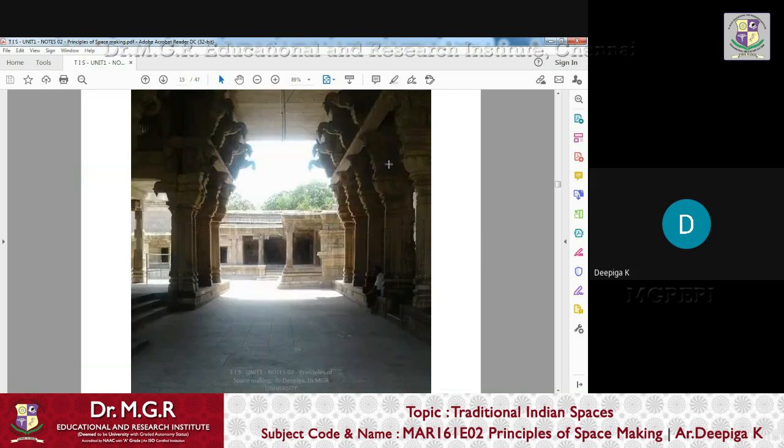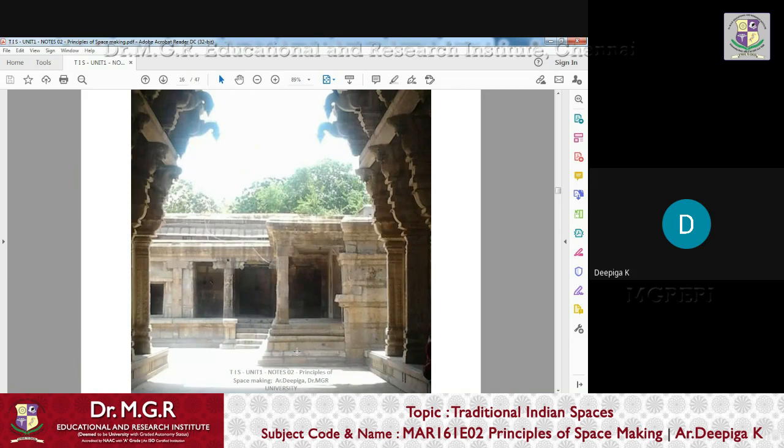So here again, you will see open, void, light, dark, degrees of darkness, degrees of lightness. The degrees of light and darkness will vary from space to space, and you will find interesting thresholds. Thresholds, as in from one space to another, you will have interesting framings like the entrance of your house or the gopuram of the temple. There is a pause, and then you cross the threshold, and then you move on to a different spatial experience. So you can get all that here.